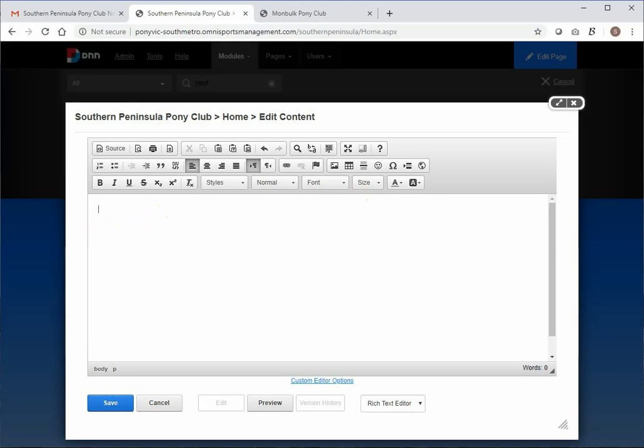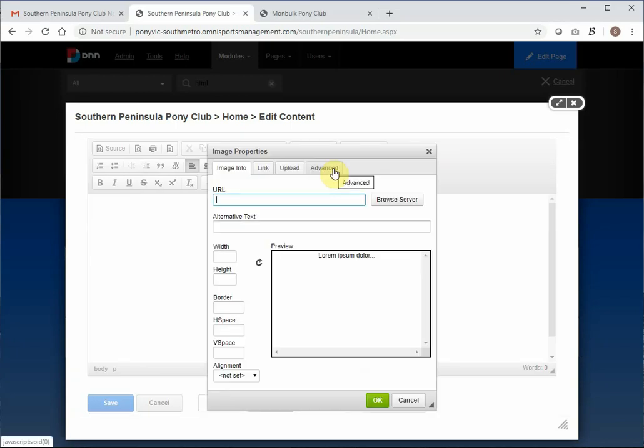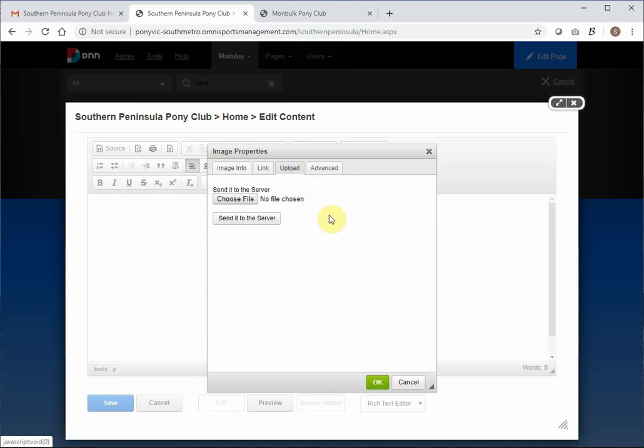So let me just grab that. So I've got my icon and the logo. I've just saved it as a JPEG file, or a bitmap file. It can be really anything you want. And I'm going to insert it into this page. So let's upload it. If I click on this image, this will allow me to upload an image. So I'm going to upload it from a upload. So I click on upload, and this allows you to put the image up on your website.